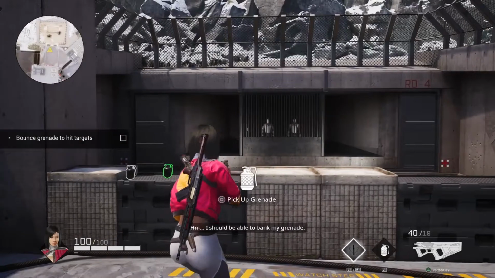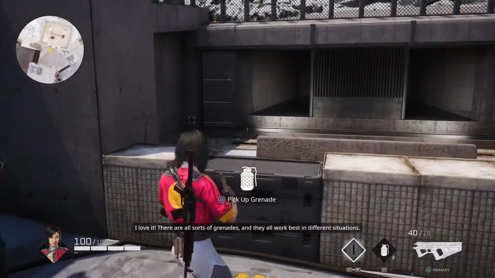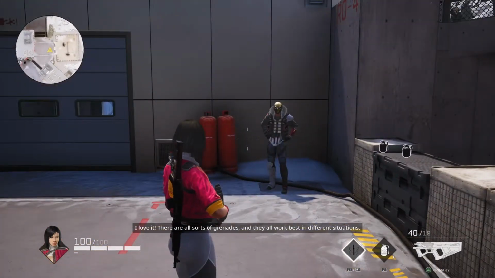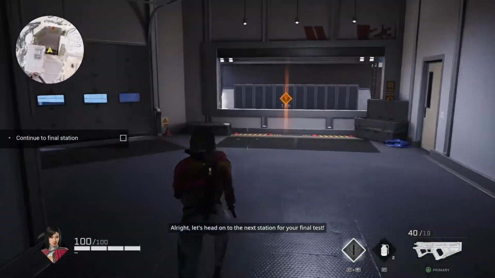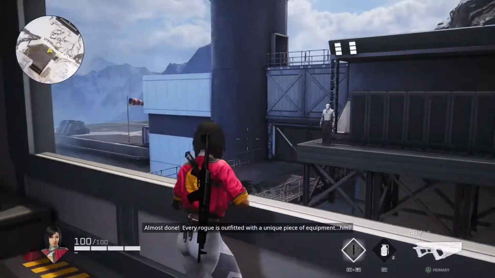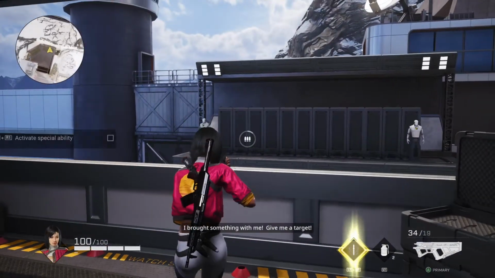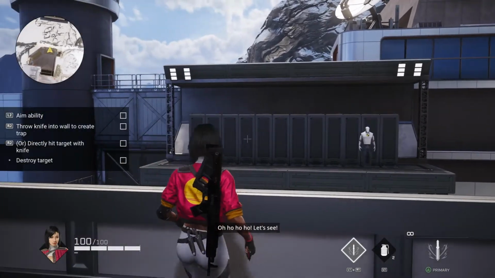roll. grenade. I love it! There are all sorts of grenades. And I just they need to all make sure I work change best in my different melee to circle. situations. All right. Let's Or head another on to button on the next back of my station for your controller. final test. Almost done. Every rogue is equipped with a unique piece of equipment. So this is How the about something unique with piece me? of equipment. Give me a target. And you can throw Let's this.